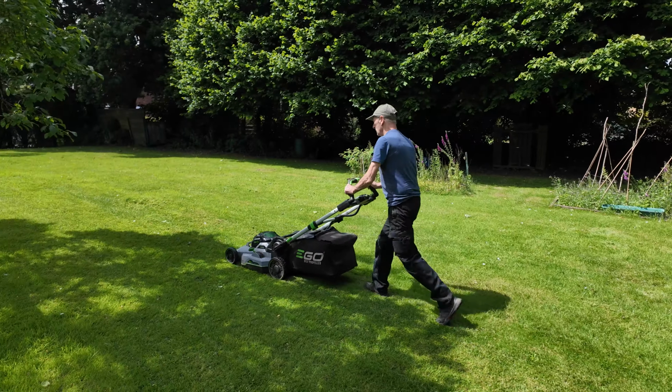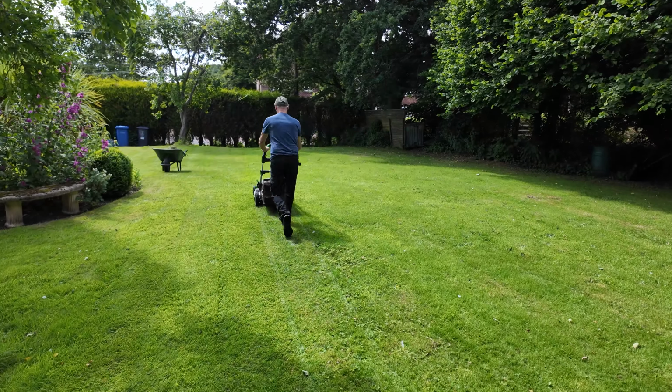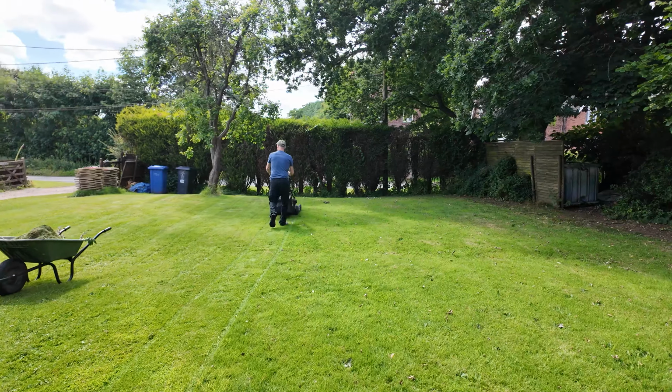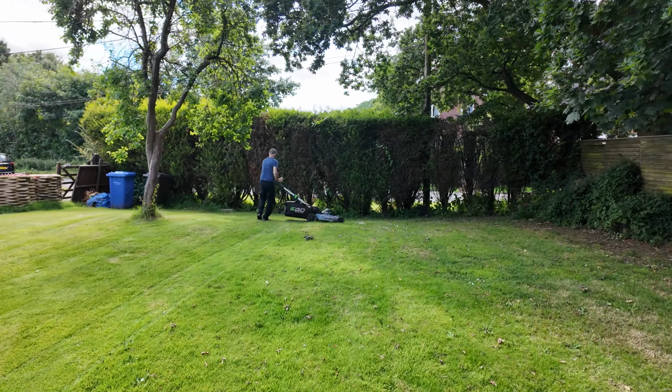This is now our 3rd year using this Ego lawnmower. Absolutely fantastic purchase. A little bit worried when we first bought it because of that initial investment, but honestly, I am so glad we did. It has been so worth it. I couldn't believe this was a battery-powered mower with just how powerful it actually is.